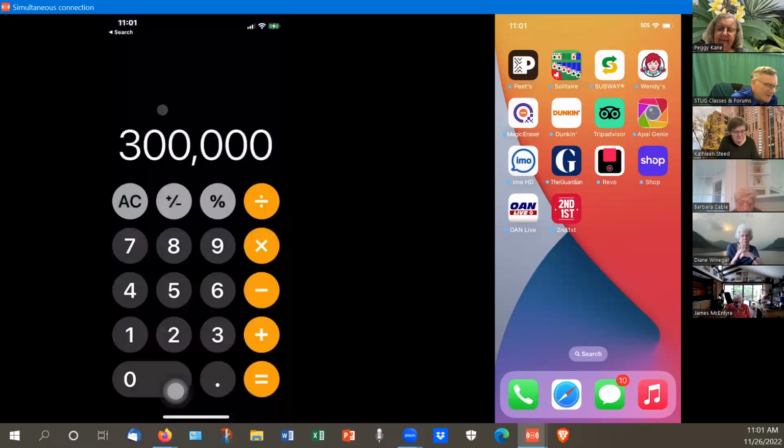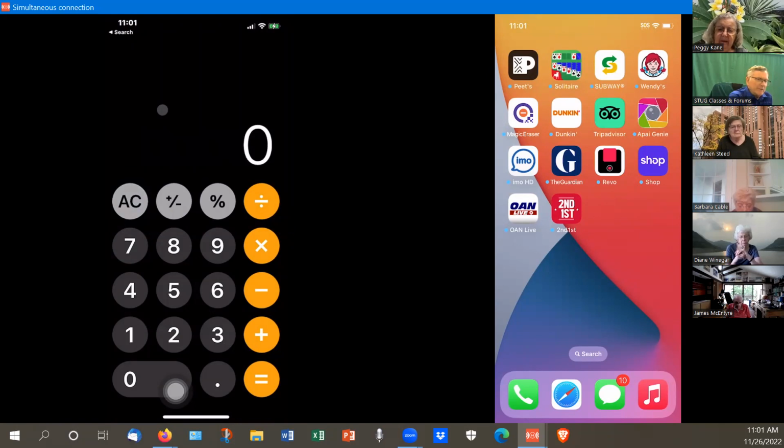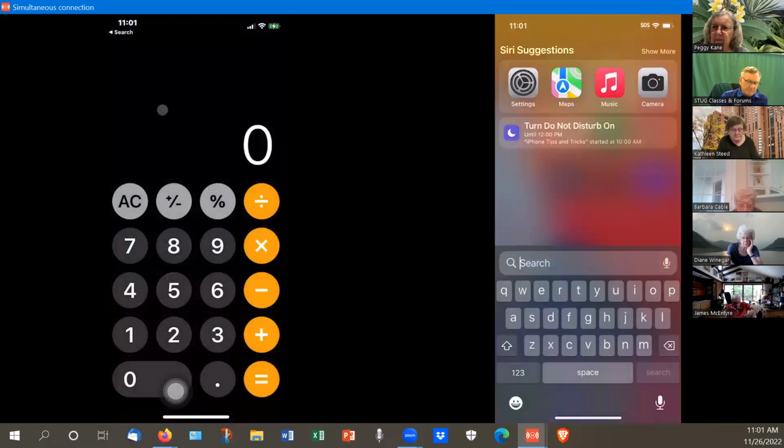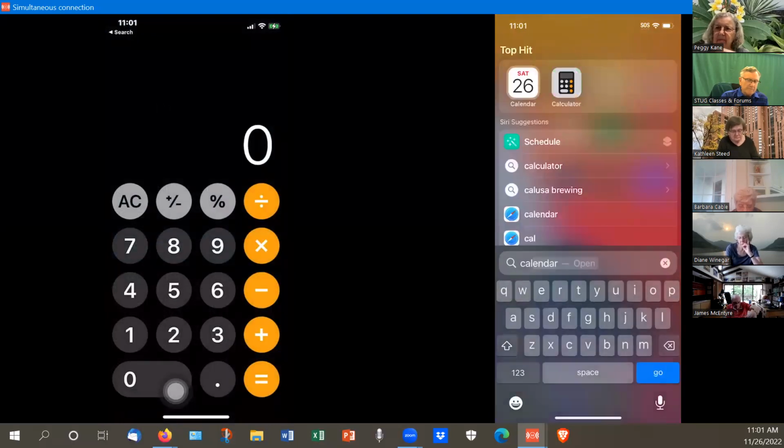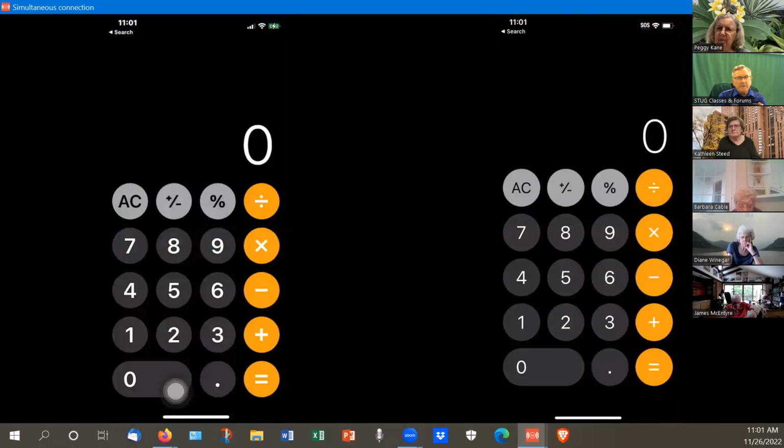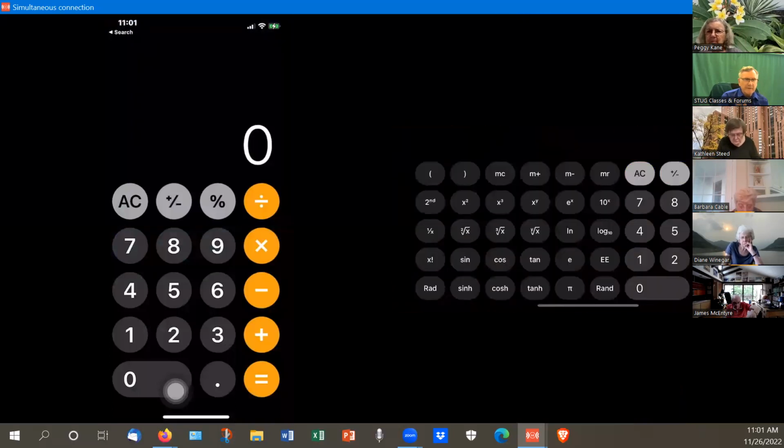If I tap the calculator now, I can do calculations. And by the way, if you turn your phone sideways, I end up with a scientific calculator. And I'm sure all of you need to use that from time to time. Absolutely.